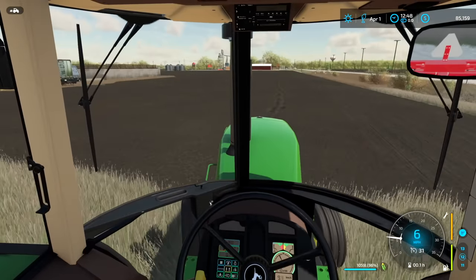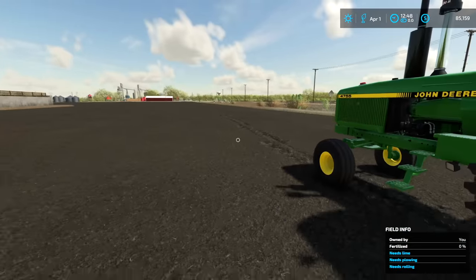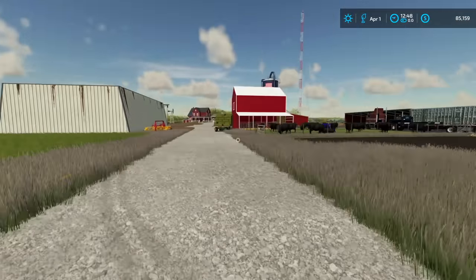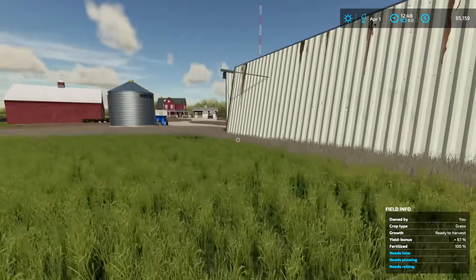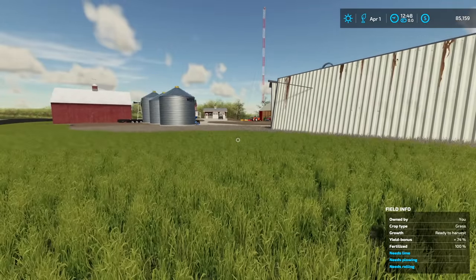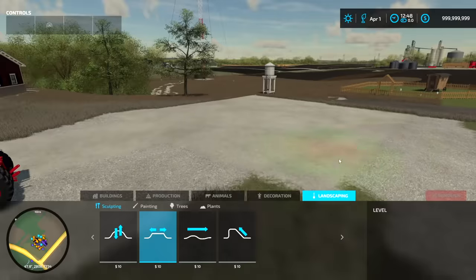Okay, we got most of the headlands done. I'm actually gonna have Happy, our neighbor, who's looking for some more work, take over the planter because we're gonna redo the farmstead a little bit. When we redo the farmstead, we don't take money out of our account because it's so expensive to transform land and stuff like that, but it's realistic to redo your farmstead every 20 years and add bigger buildings and bins and stuff like that. So I'm gonna hop up to heaven. We're gonna get building this thing.